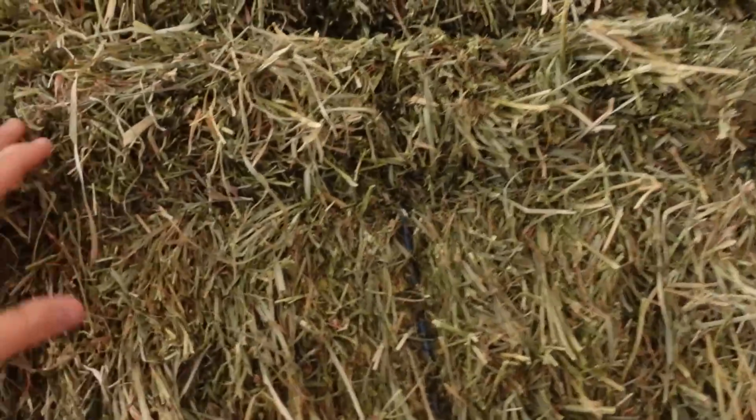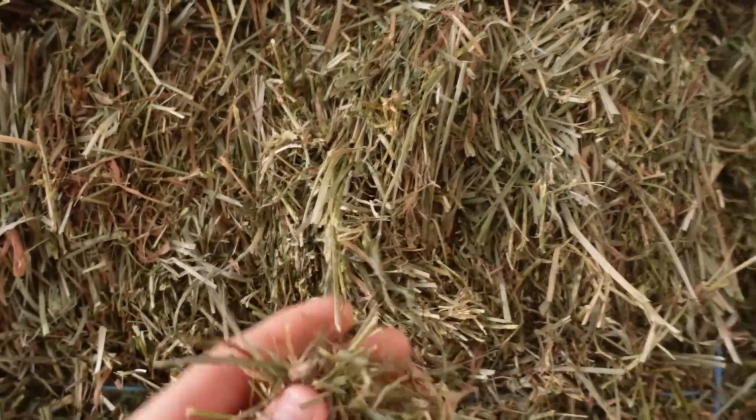It's kind of nice having a blend load with the large squares because it speeds you up on the back end with the bundles. But my oh my, is this nice stuff. Whew. Just waiting on the truck. We told them they had to be here early because we really got to start going and raking and whatnot.